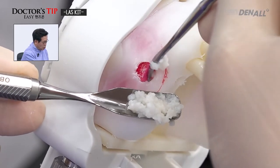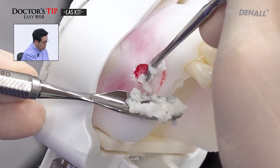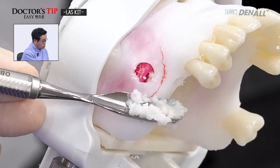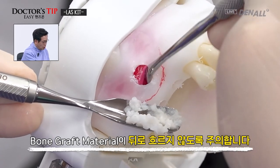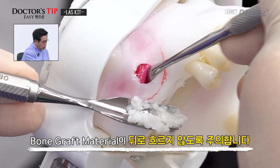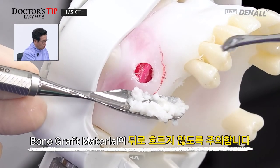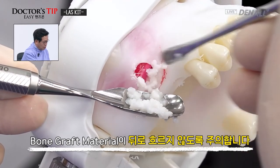Like this, with the free elevator, I will do the drilling clinically because the patient is lying down. Bone grafting goes toward the back side, and on the opposite side the free elevator can be used and moved like this to prevent the material from going too much toward the back.